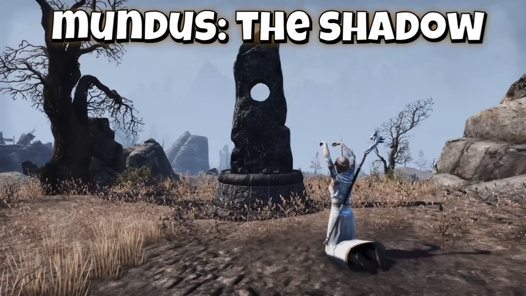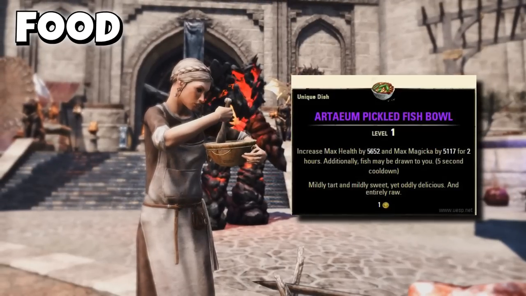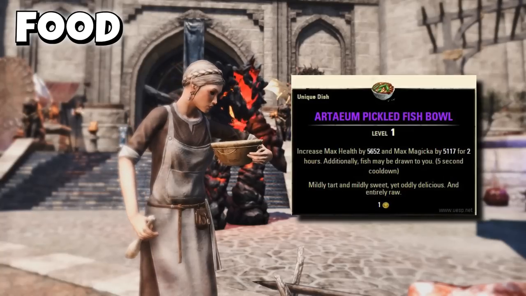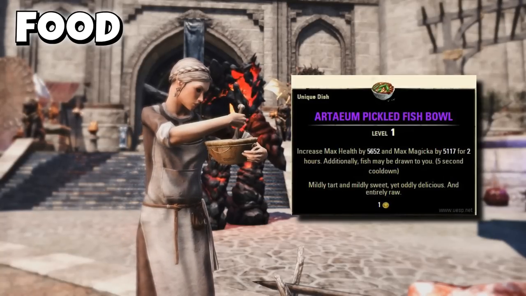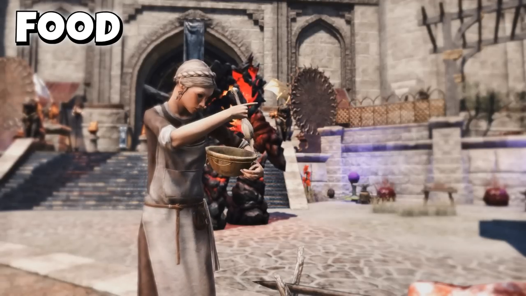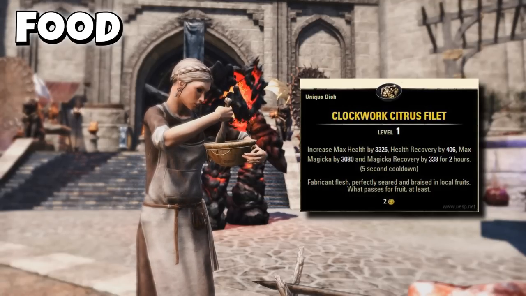For the Mundus Stone, we're using the Shadow. For food, we're using Arteum Pickled Fishbowl. This is slightly more expensive to craft than the standard blue bi-stat food, but has a little bit better stats on it. If you're having trouble sustaining with this food, I recommend using a set like Grundwolf, or changing to an Absorb Magicka Glyph, or using Sustained Skills, but if those options still aren't working for you, then you can use Clockwork Citrus. It does add a good amount of regen, but just keep in mind your Magicka pool and your health pool will be a good bit lower with it.